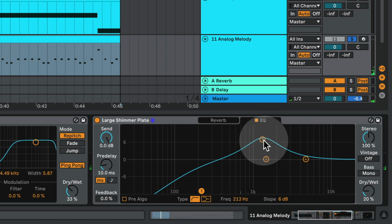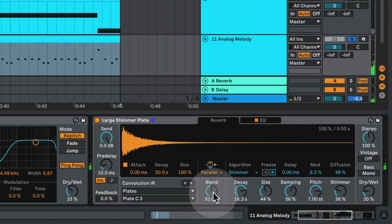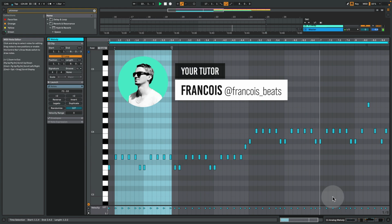Go to the EQ quickly and bring this one down and bring the blend to the tail. Keep a little bit of the early reflections, but bring the blend to almost all the way up. Okay, let's play everything together.